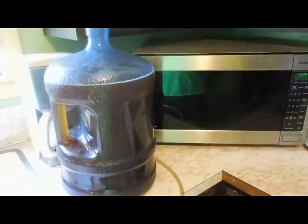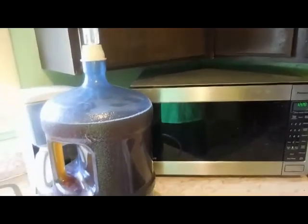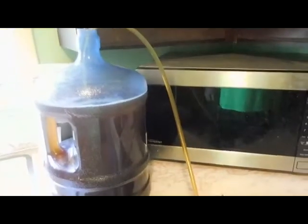Okay, today's July 17th, and I'm going to rack this hard iced tea. This will be the second time I've done it. And I'm going to use this hose right here, and I'm going to siphon it into this empty 5-gallon bottle. Okay, that's what it looks like. It's being siphoned into that.